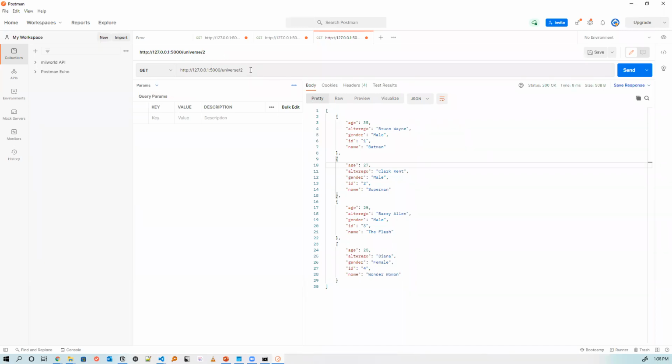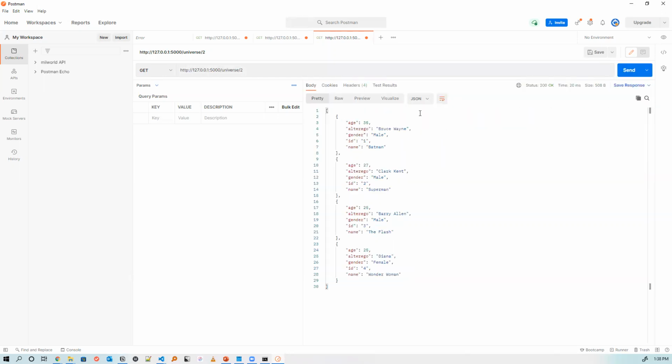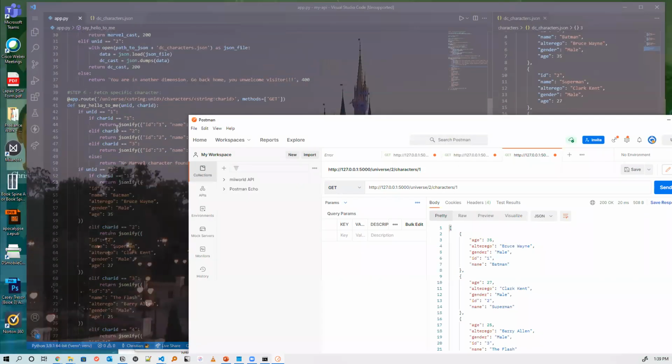We call on our universe of DC. Our universe is here. Let's go on to JSON. And now let's call on Batman. Oops, characters/1, because the endpoint to fetch all the characters is universe, the ID, characters, the character ID.